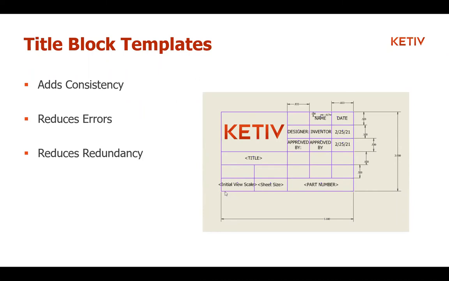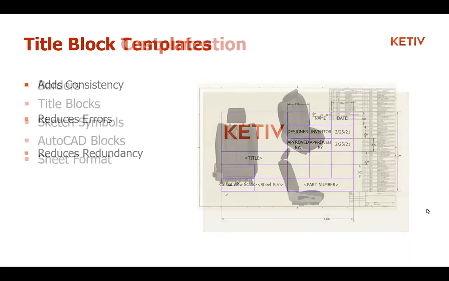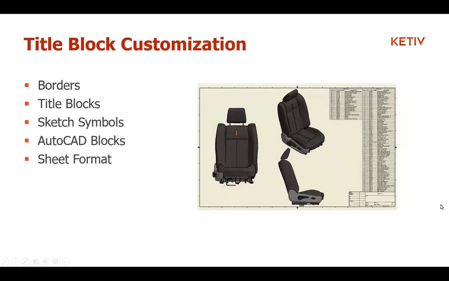It helps to reduce errors because we are all human after all, and we are prone to make errors wherever there is room to make them. And it helps to reduce redundancy as well. Having to create the company logo every time, having to create the referenced information every time, especially after you make a change and you have to update all that information. This webinar will be for you because it'll help reduce all of that. All right, let's go on to the next slide here.